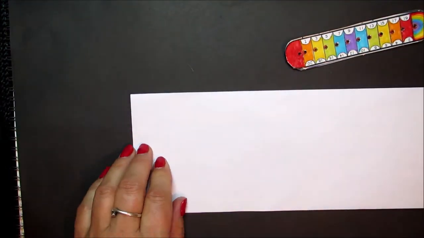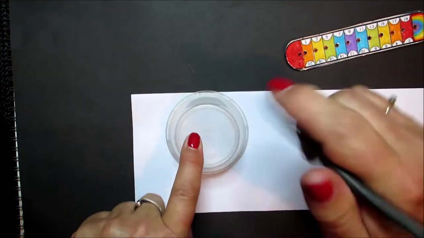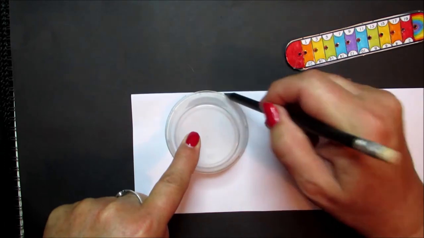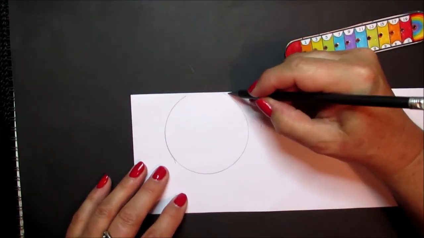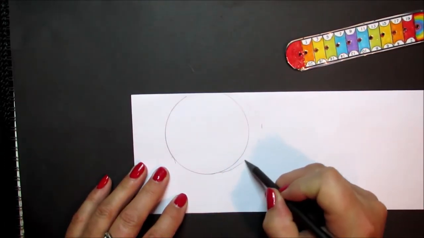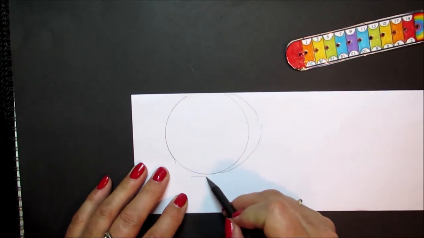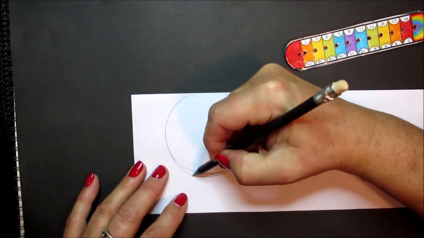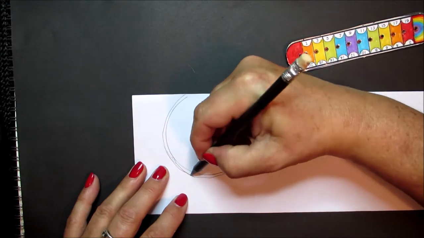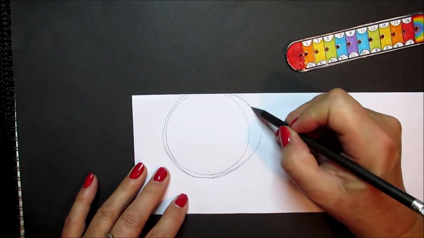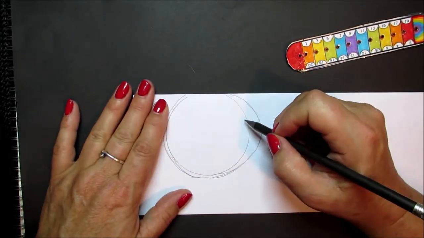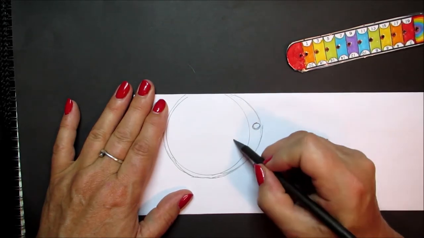To make the head and the antennae do the same thing with the circle shape. Make marks like this and create more of an oval larger head shape rather than a circular shape. And then draw in your centipede's face.